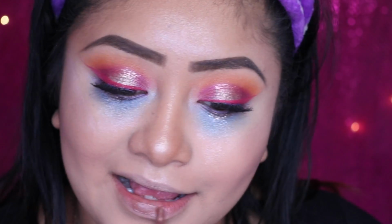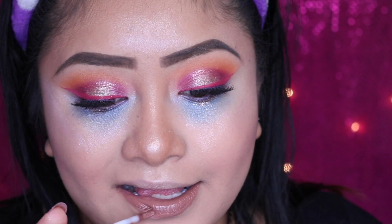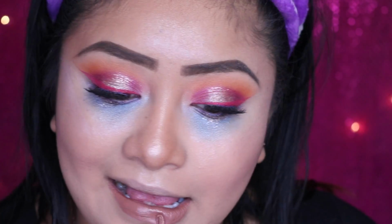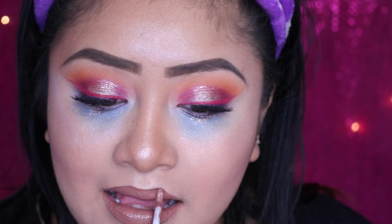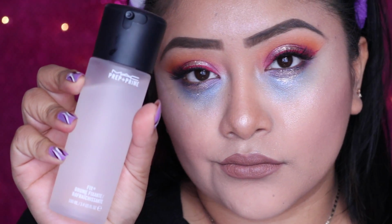And then I'm going to go into the lips, and I'm going to be using the Milani Amore Matte Liquid Lipstick in the shade Stunning. And exactly just like that, that's how it looks. Stunning. So now we're just going to be applying MAC Fix Plus, and of course I have to be extra.